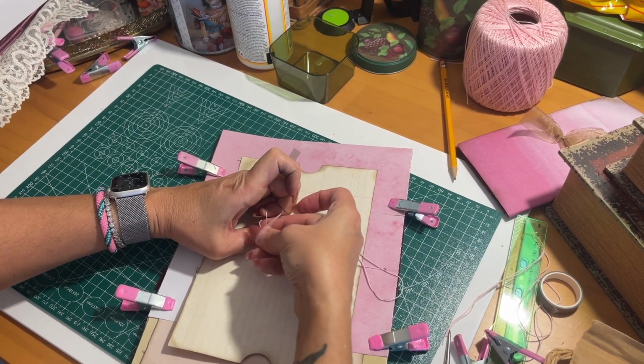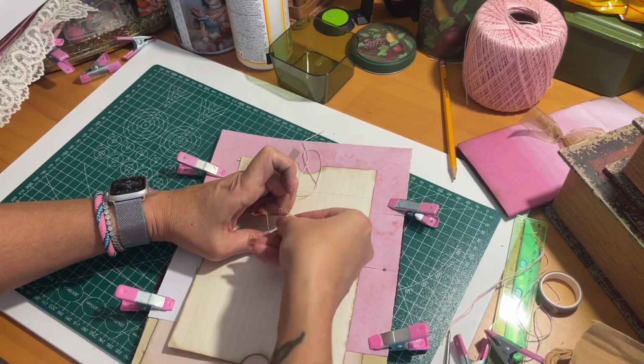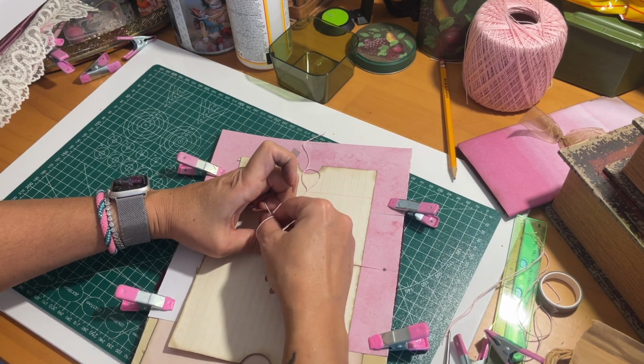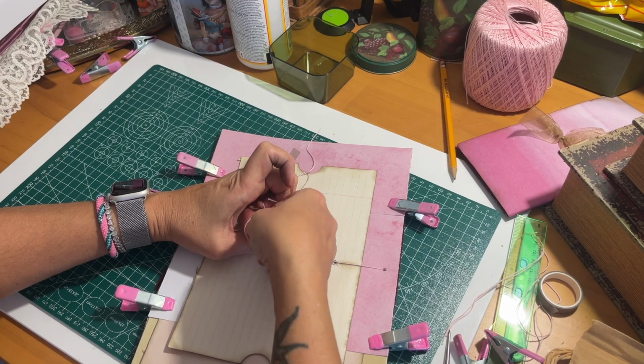You can do a bow, however you want. You can leave a little extra so that you can tie things onto it later. You could tie a bookmarking here. You could tie some charms. I can get it around here.